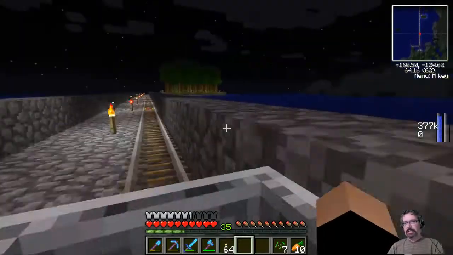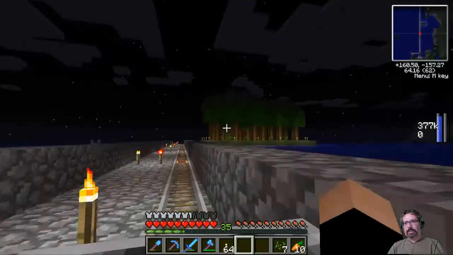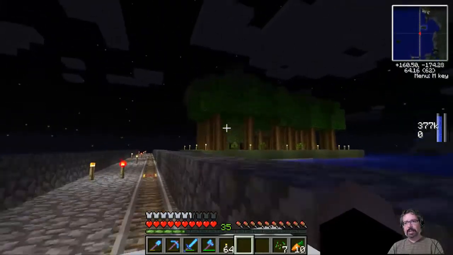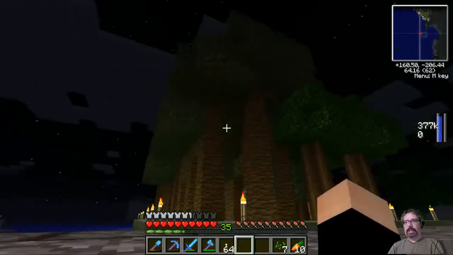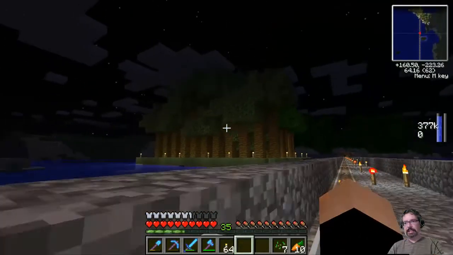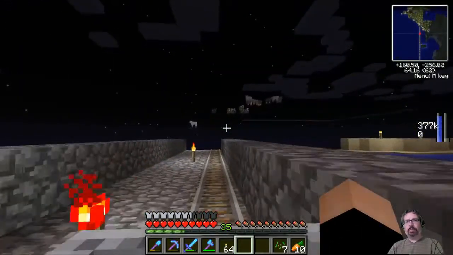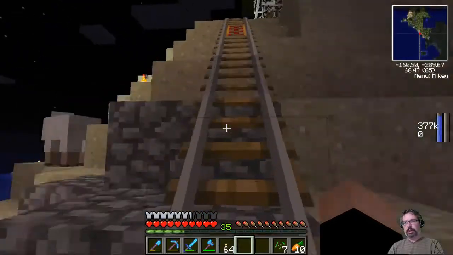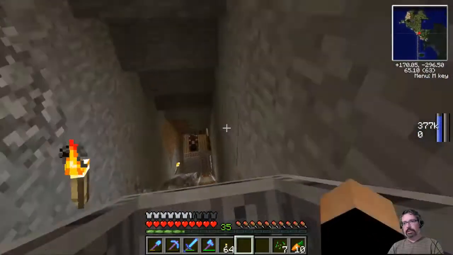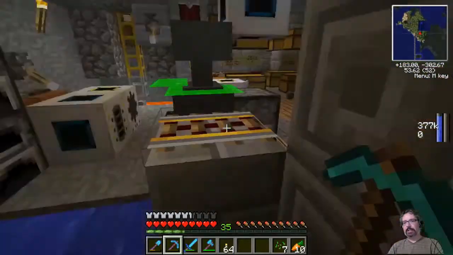Now in this case, we're going to pass by my tree farm, and this is the initial place I put it. There was already an island there, so I just put some jungle, that's rubber tree and jungle tree, because I like the tallness and the fact that it gives you so many pieces of wood. And you notice I got some sheep, and we're going to go right into it. This literally takes you right into the center of my place.